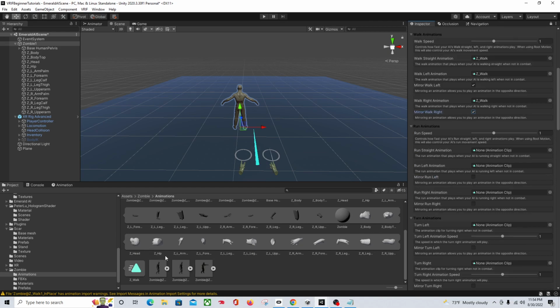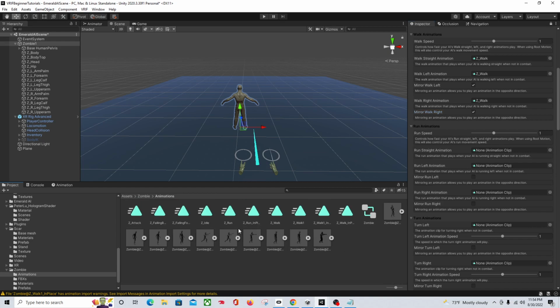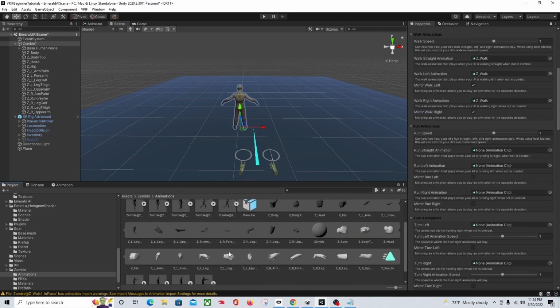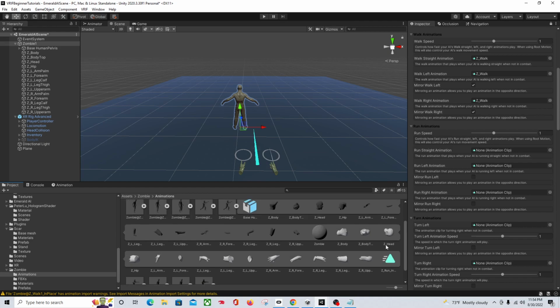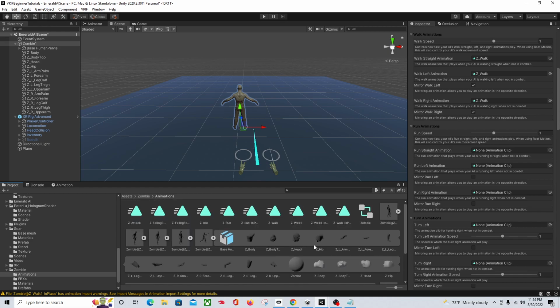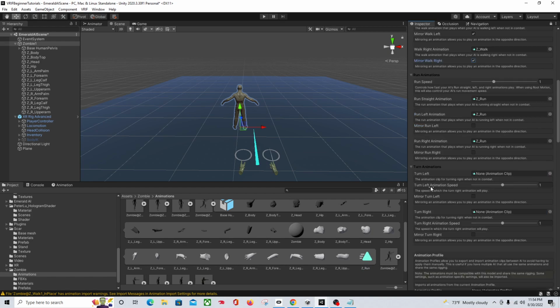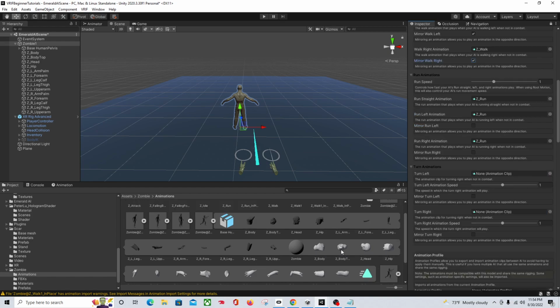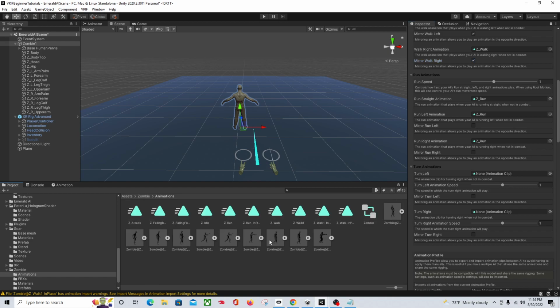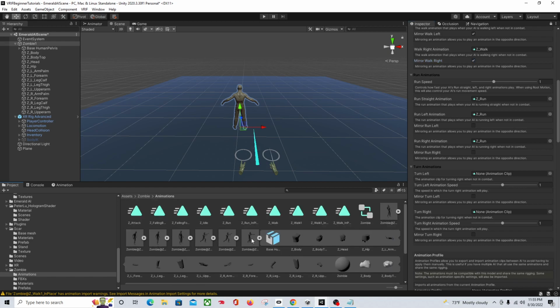Then run animation. Let's see. Run in place. Run. Okay, so we need our run animation. Turn left. I think he has turn animation, so maybe he does. Look up here at the top.